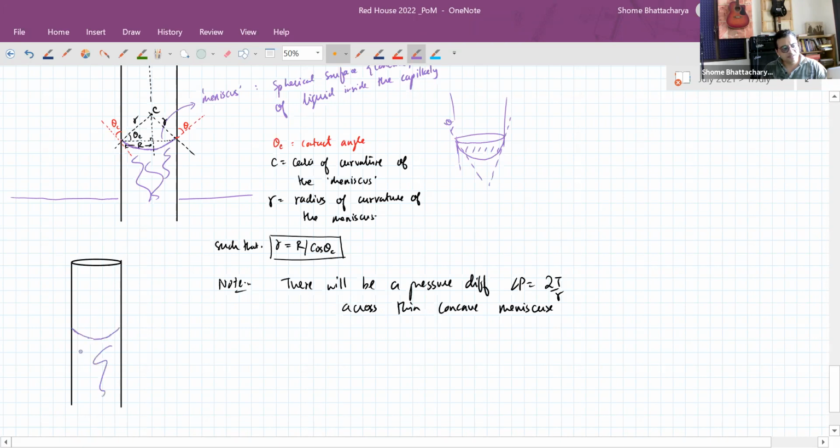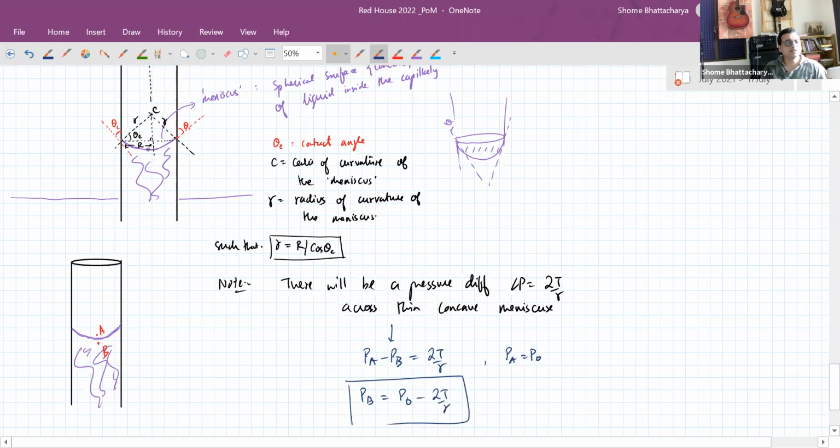Now this concave surface has a pressure difference across it, created by the curved nature of the surface, because it's stretched out, there are elastic forces. So always the point inside the concave part is at higher pressure. So that pressure difference is created such that PA minus PB will be equal to 2T by r. But A is a point on the open atmosphere, so that creates a lower pressure at the point B just inside the meniscus. It becomes atmospheric pressure minus 2T by small r.